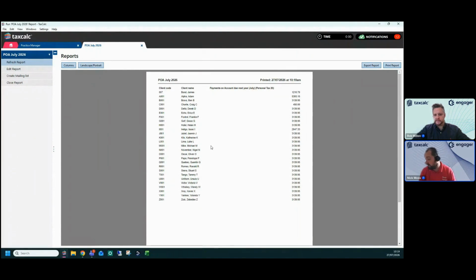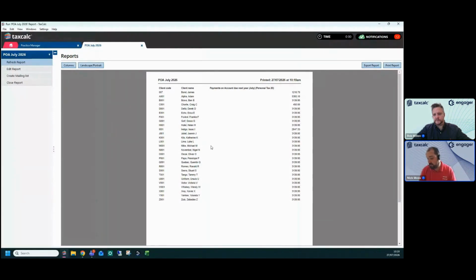Everything I've just shown you, being able to filter your clients based on tax information in the TaxCalc database, you will be able to run in Engager in the near future, to say show me all my clients with an October year end who have a corporation tax amount in their corporation tax return.